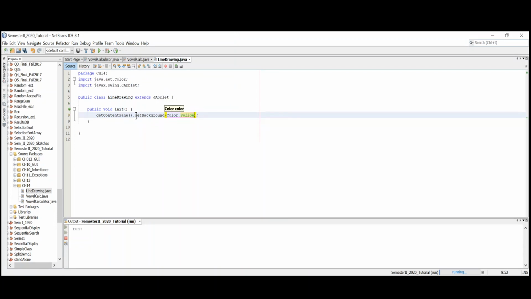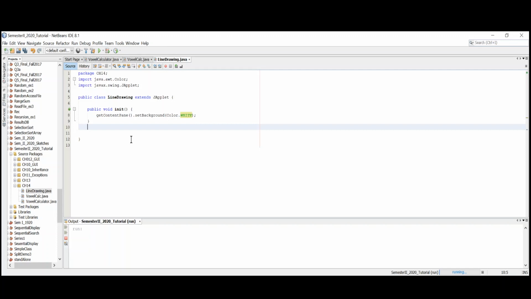I'll set the background color to white so that I can see what I'm drawing. Though you can change it, or skip this step totally, I'm used to it because the content pane is extremely useful with the background color, especially with complicated applications in Java. That's why I usually prefer to use it. These methods will help you a lot to customize the background of your own applet.